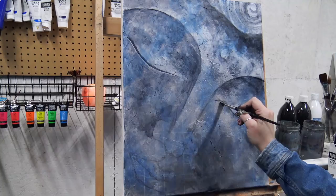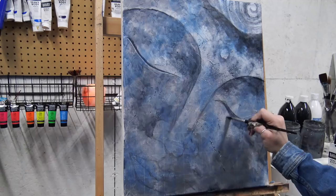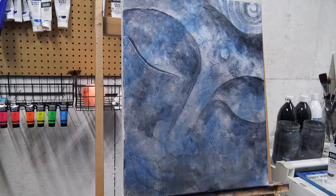If you were doing browns or gold or reds, then Mars Black might be a better idea than Payne's Gray, but you'd still want to use a lot of medium just to make sure it doesn't get too dark and completely obliterate everything.